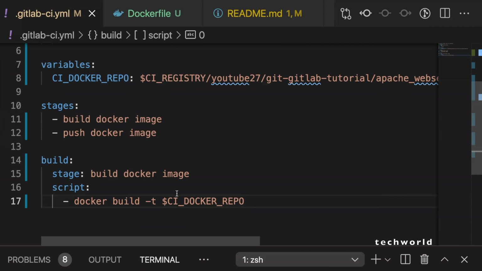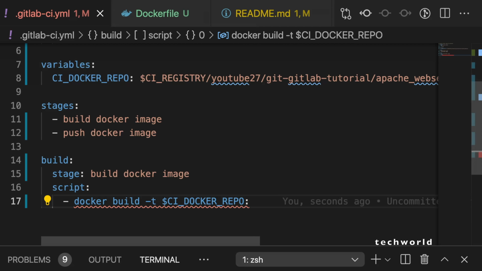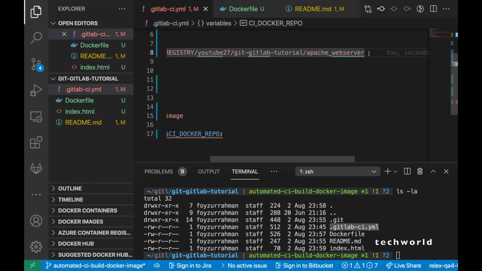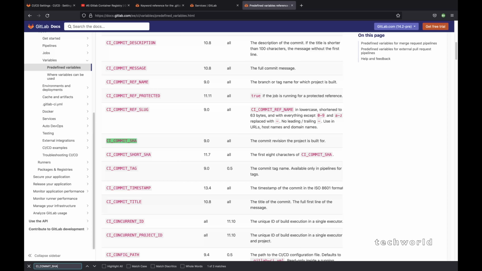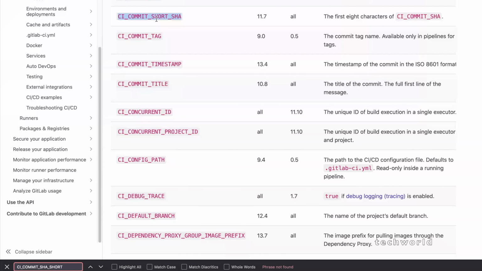As a side note, I would also like to pay your attention. If you assign a variable at the group level, all the projects under that group can inherit your variables once you have defined them. So this is a good way of defining variables. For example, if you have some common variables that should be inherited by many projects, then you do not want to define them on the project level, because project level is only accessible in that particular project. You cannot access a project level defined variable from another project.